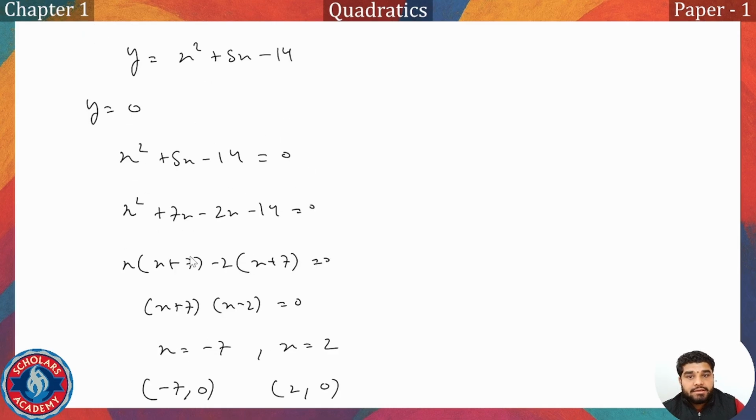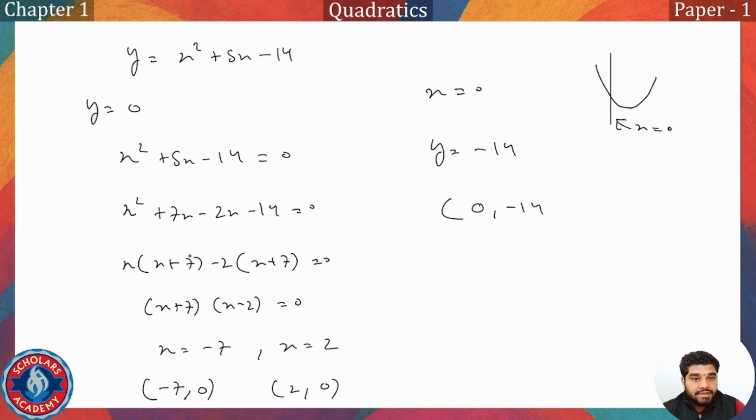All right, let's continue. We took y is equal to 0 for finding the intersecting points with the x-axis. Now I'll take x is equal to 0 for finding intersecting points with the y-axis and the curve. So this equation is actually x is equal to 0. Each and every point in this line has x as 0. This is the equation of this line. Now the intersecting point of this line and the curve will give us y is equal to negative 14, because x square becomes 0, 5x becomes 0. So y is equal to negative 14. It means the intersecting point is 0 comma negative 14, right?